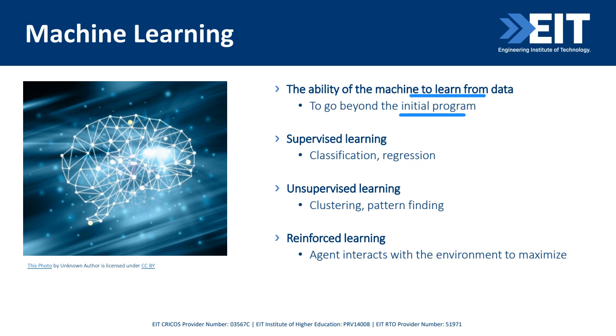So it's not coming with a program that already exists that stores everything that we should do in life. No, it has this ability to learn. So machine learning is to try to do something similar. Now, in machine learning, we have what's called supervised learning, we have unsupervised learning, and reinforcement learning. So let's take a look at these.